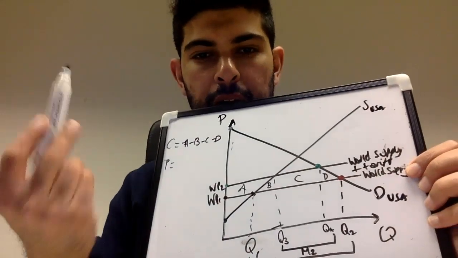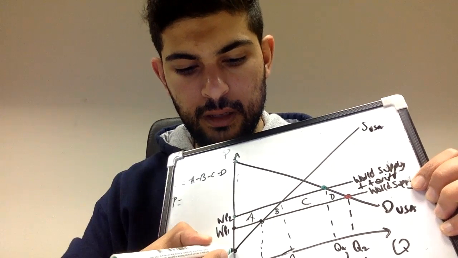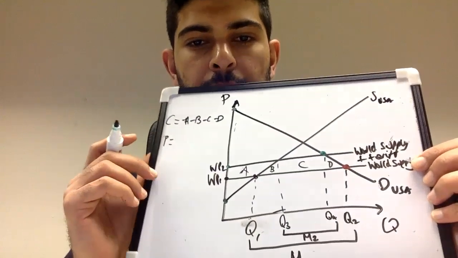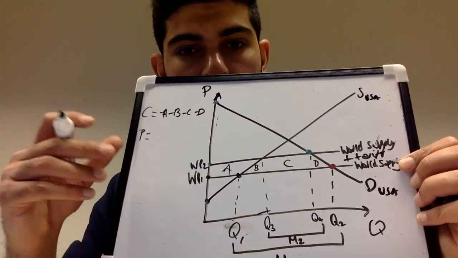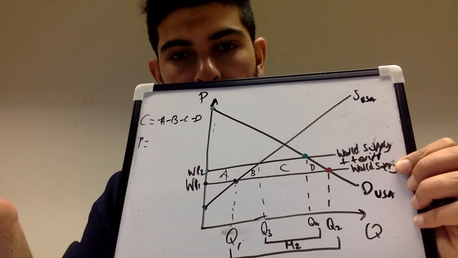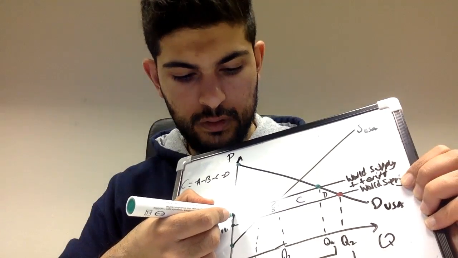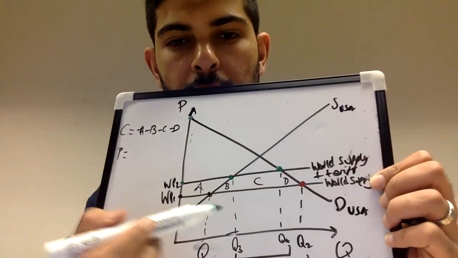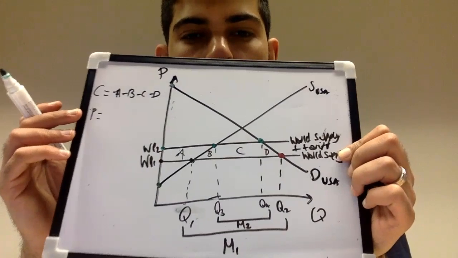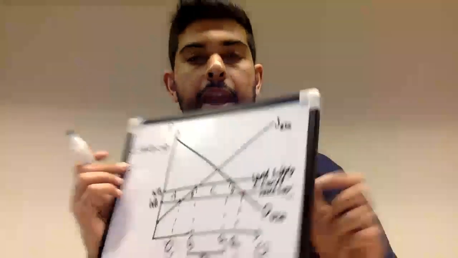Change it to green. The new producer surplus. Well, still, this is the lowest price I'm willing to sell for the good because the actual supply in the US hasn't changed. It's the world supply that changed, not the US producers. The price I actually get for the good is WP2. And I go across from that price until I hit the supply curve, which is there. Okay, so can you see what happened to my producer surplus? My producer surplus has increased by area A. So the producers are better off. So one of the benefits of a tariff is producer surplus will increase because the government is essentially protecting domestic firms. The final thing is the government.